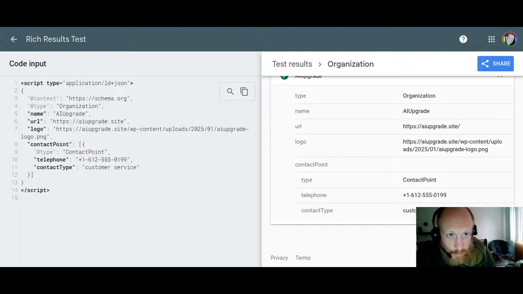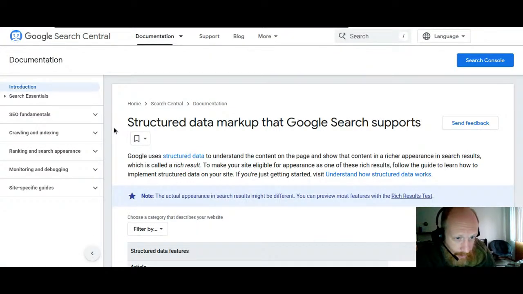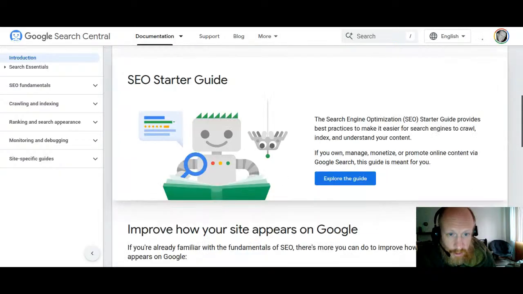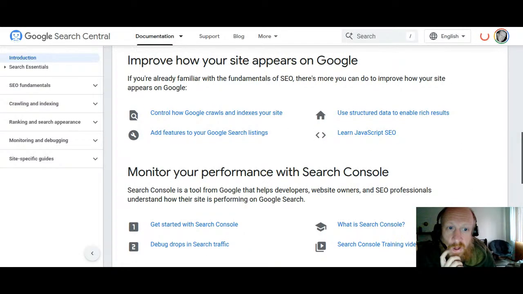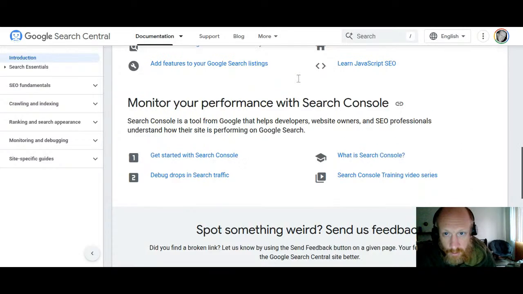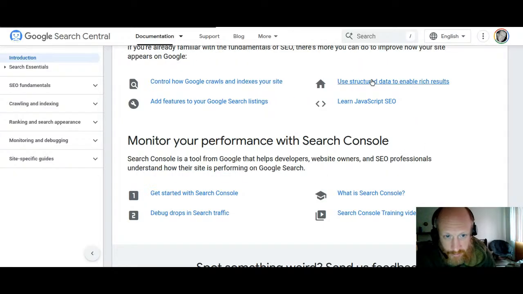Whoops. This is the documentation, I think. Okay. Use structured data to enable rich results.